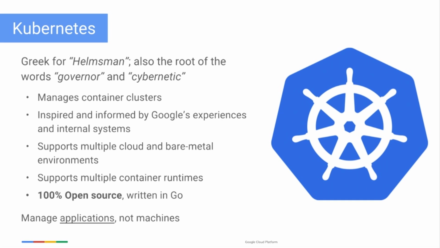Kubernetes is a container manager and orchestration system. It is inspired by Google's internal systems, but it is not Google's internal system, right? We did not just take what we were working on and drop it on you. We built it from the ground up with first principles, with fresh eyes, to adapt to the needs of what people are doing out in the open source world. We do support multiple cloud environments and multiple container runtimes. It is 100% open source. I won't beat on that drum until a little bit later. The tagline I want you to remember is we're always talking about applications, not infrastructure, not machines.